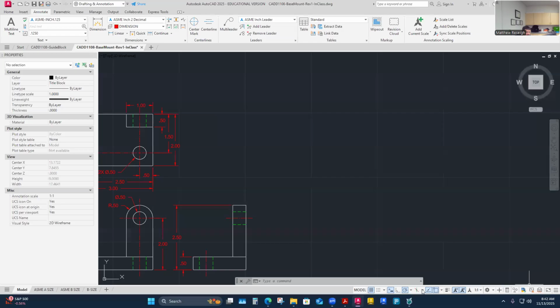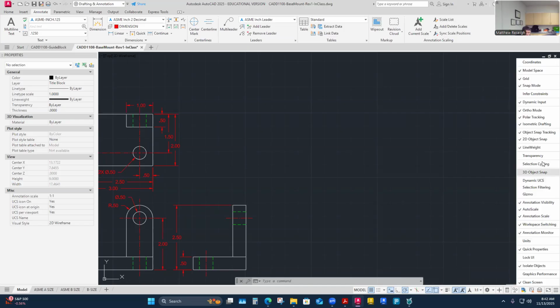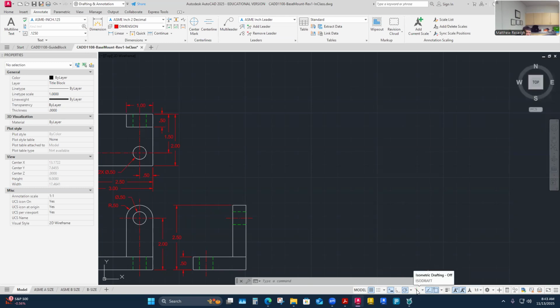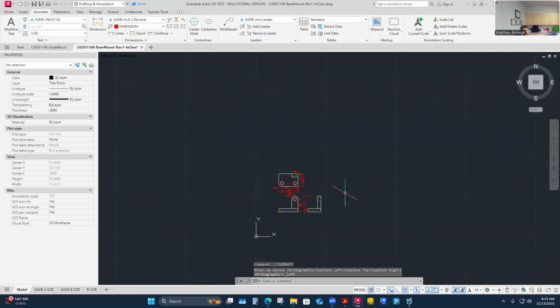If that's not on your status bar, it looks like the normal little green and red X and Y, but they're on a little bit of an angle. So it should be one of the commands we have here, isometric drafting. If you don't have isometric drafting selected, do. It looks like this little icon right here. When you click this on, it just changes the grid behind you, and it's on a 30-degree plane. That's probably modifiable, but I've never modified the isometric drafting planes actually, so I can't say. I'd have to dig a little bit to find it. It seems like everything's modifiable, but.